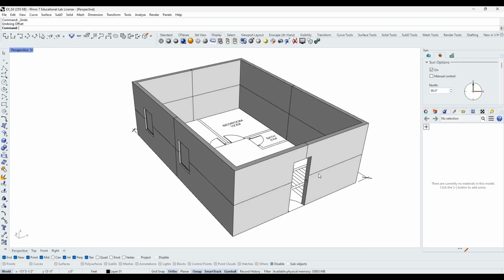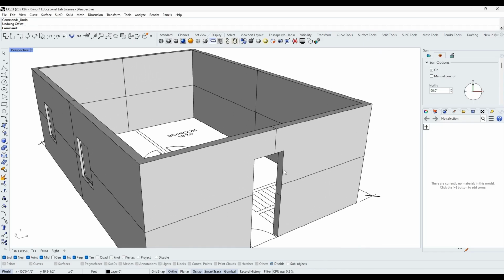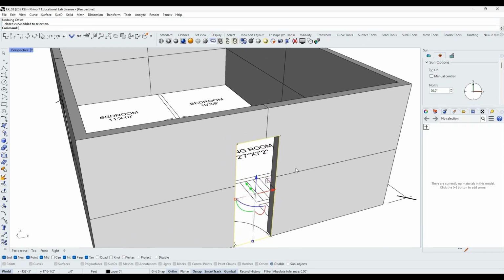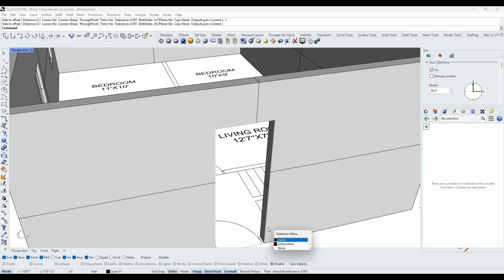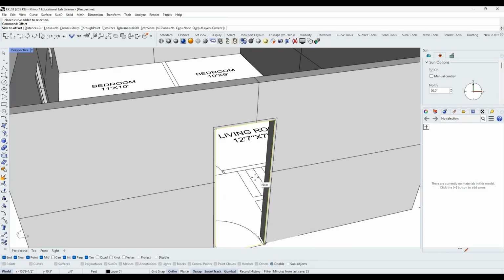Okay, same process for door. You have already this rectangle, so I'm going to type offset and offset in like I'm going to make a profile, right? So 1 inch is already set, and hit enter. It's actually just here.